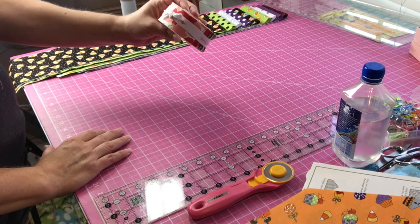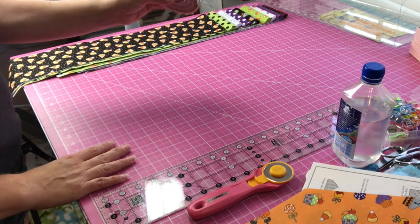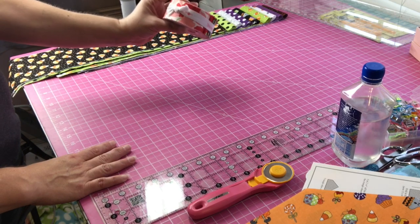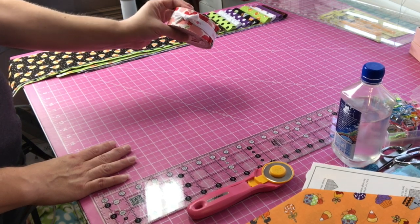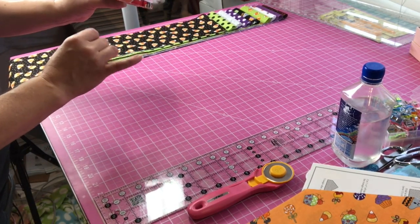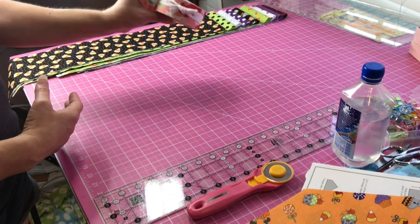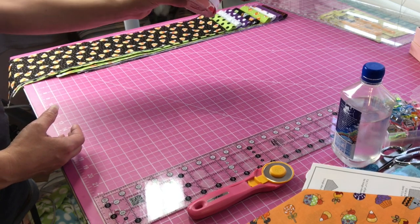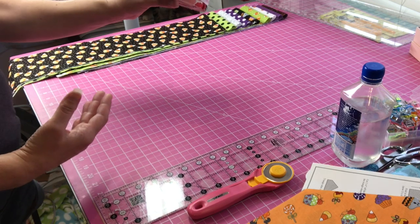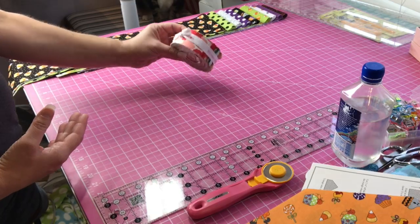They're already cut to exactly that, and I think they're called a honey bun. So if you find these honey buns in a pattern that you like, you can just use this, and then you just need a fat quarter for the center, that piece we just cut. And then you'll just need a piece for the backing, and if you wanted a very small binding, you could use this, or you just need a little bit extra for binding. So these really come in handy if you want to make more.